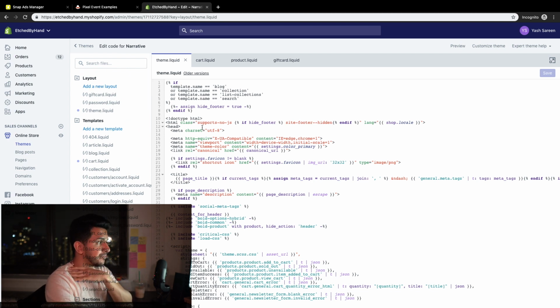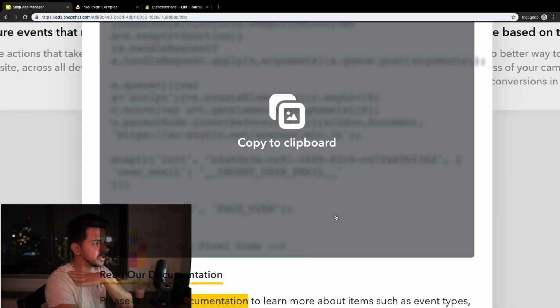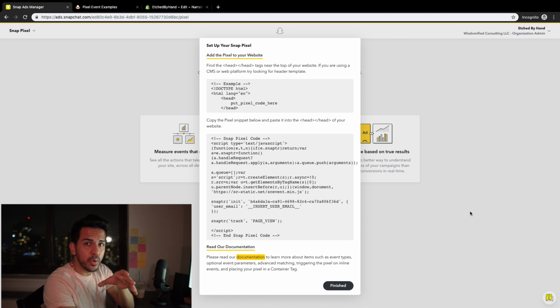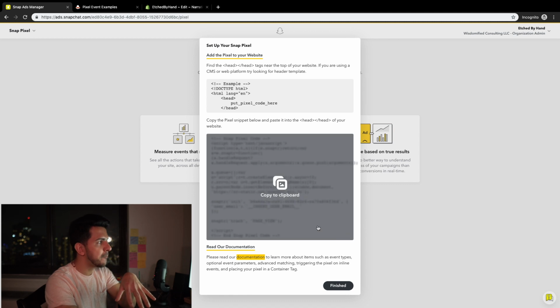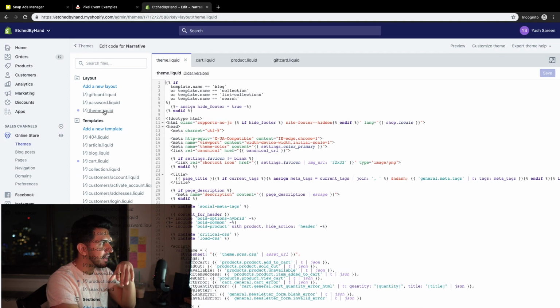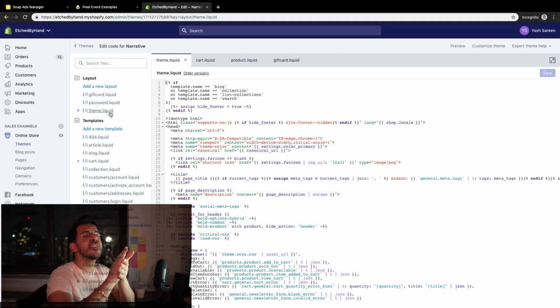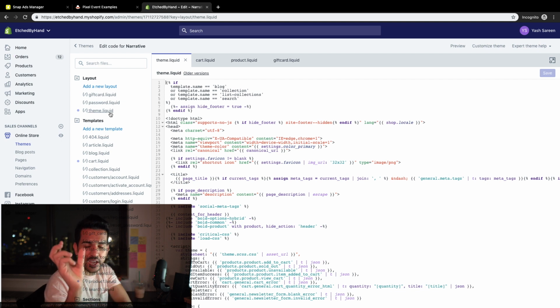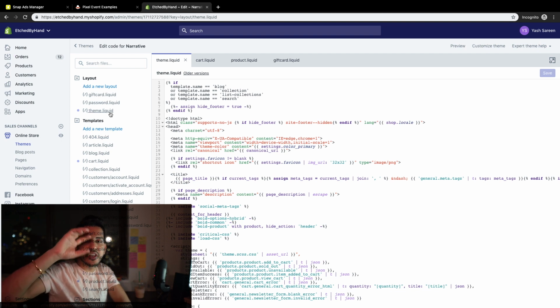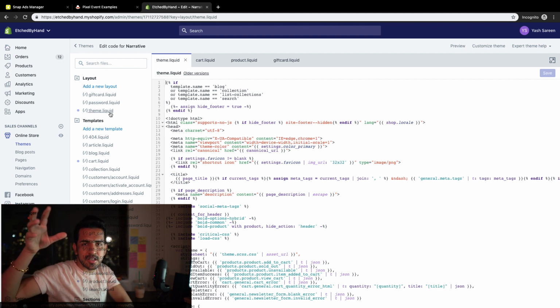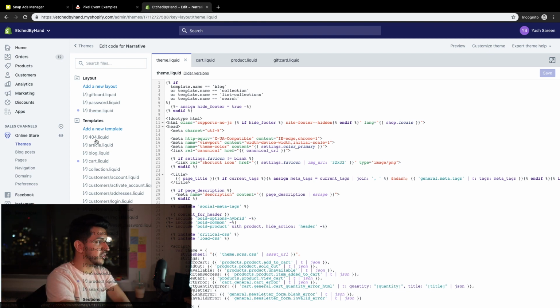So click on theme.liquid, and now we copy this code, which is right here that Snapchat gave us. What we really want to do is install this code into our theme. Why we're installing in theme.liquid is because it's the actual layout of your store. So regardless of whichever page you go, products, collections, anything but checkout, once you start the checkout process, you leave your end of Shopify, and you actually check out on Shopify's end of the checkout process. So you don't have any control over that. All the control that you have is all listed here. So search, product, pages, collections, blogs, all those things, but not checkout.